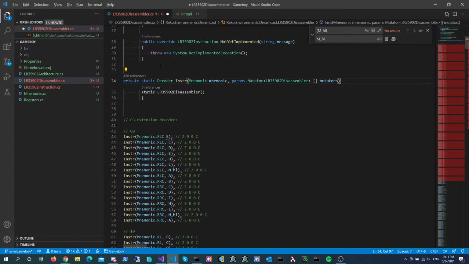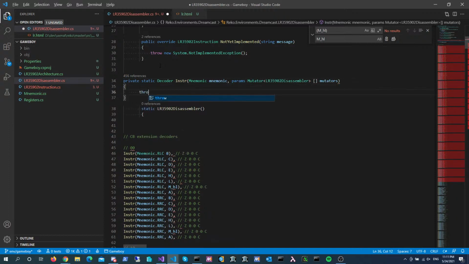I'm just going to put this in there to get rid of some of these errors that we're seeing. Okay, so we're going to call another method which is used to select a decoder from many decoders.